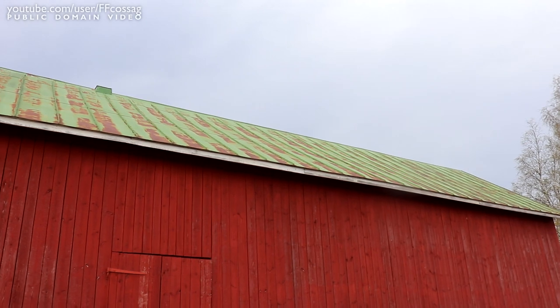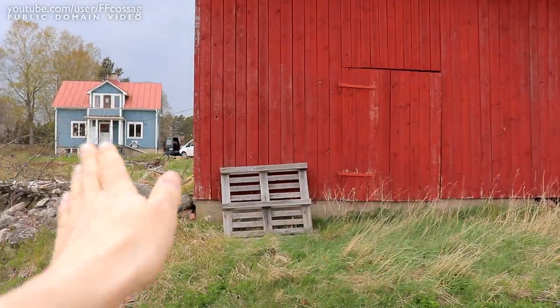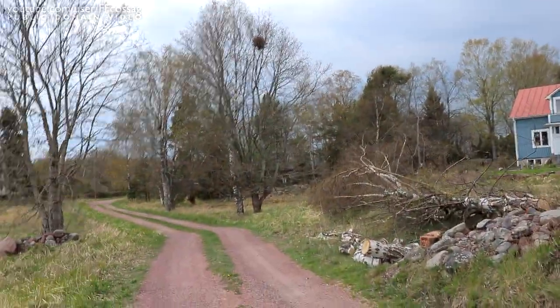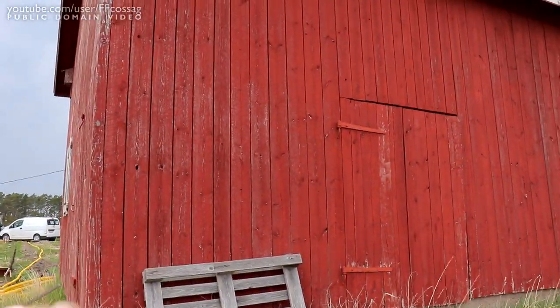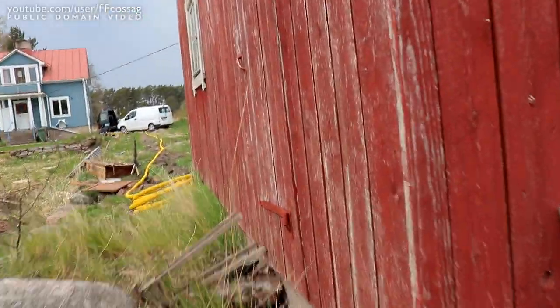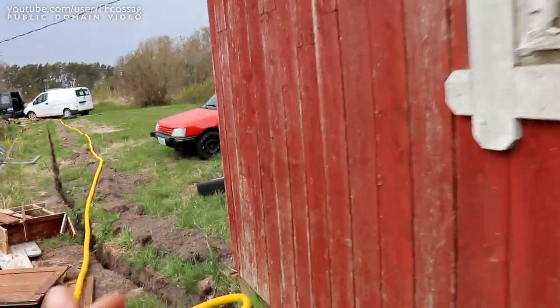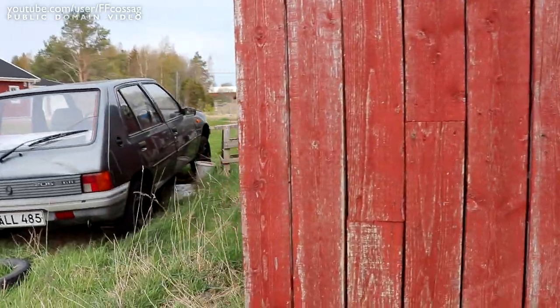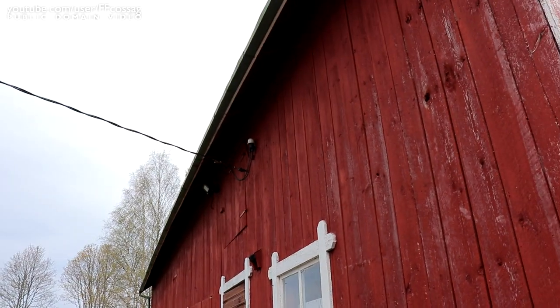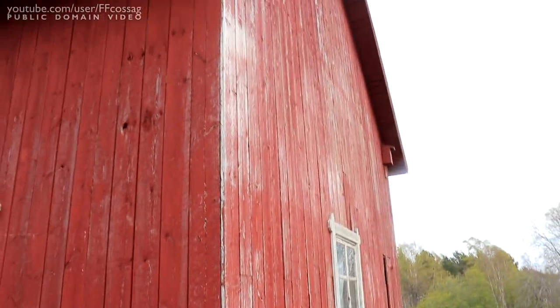The reason we're going for this side rather than both sides is that this barn is not completely straight. We have south in that direction, and the barn is a couple of degrees tilted, so this side is slightly southeast, whereas the other side is slightly northwest. So the efficacy of panels on this side is much reduced. There's about a 10% loss in power putting them on this side, so we're going to be only doing the other side. Maybe in the future we'll put some on that, or we'll put some on the wall here.